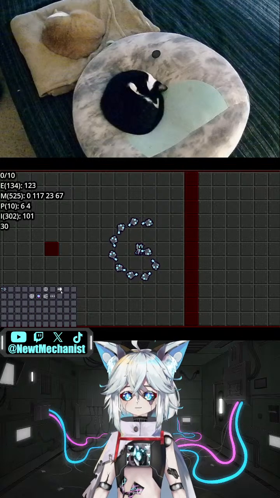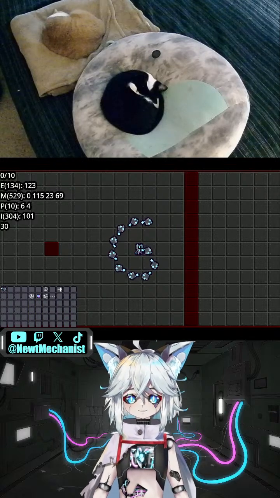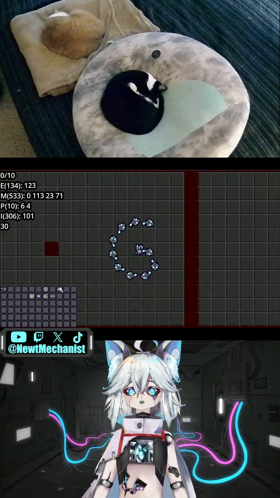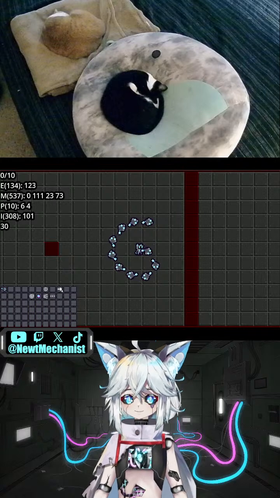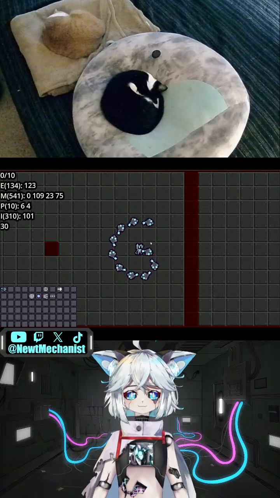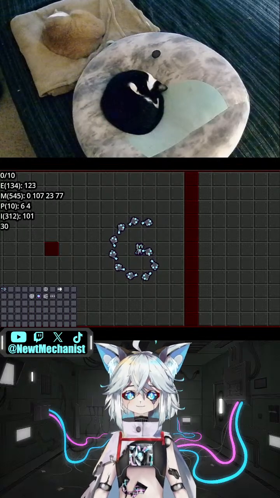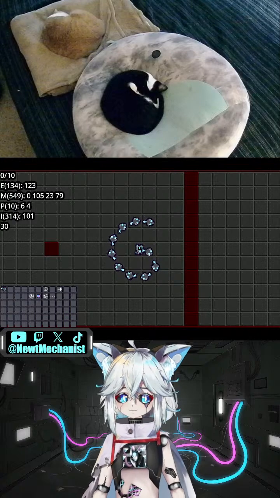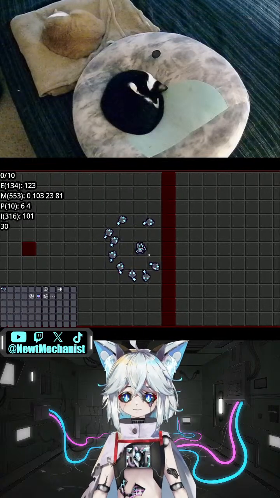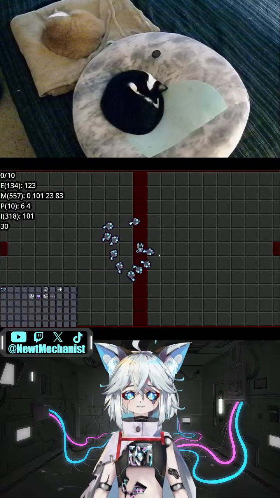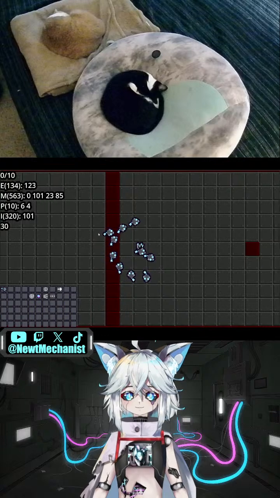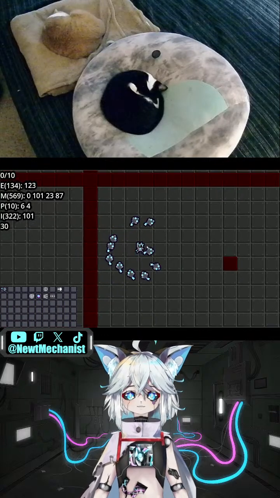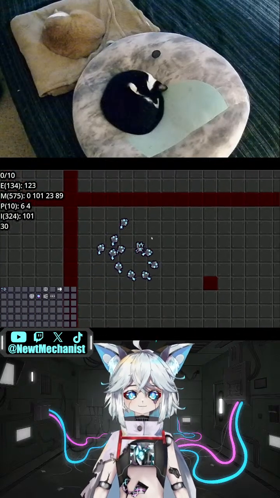So the random direction is not influencing that. This... Oh, because it can't. It can't, because it's locking on to me. Now you can see it. When I'm moving and it's trying to move to catch up, random direction messes with it.